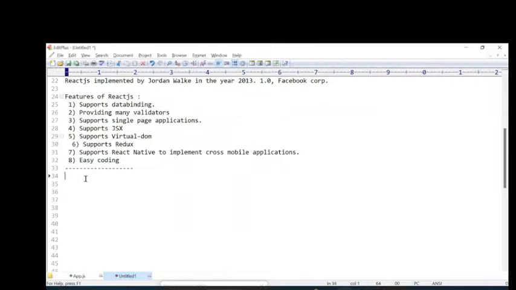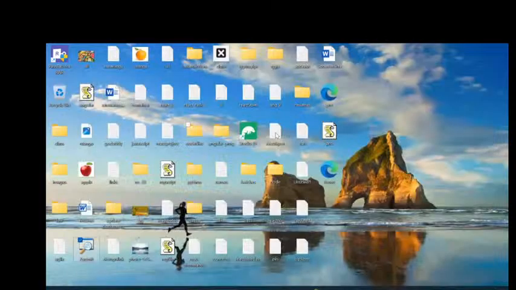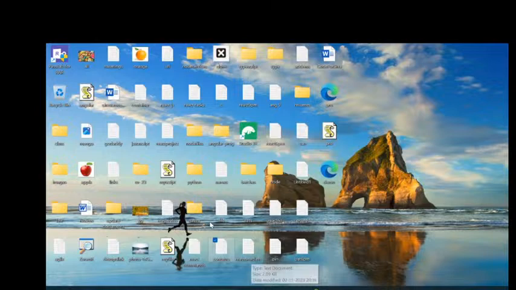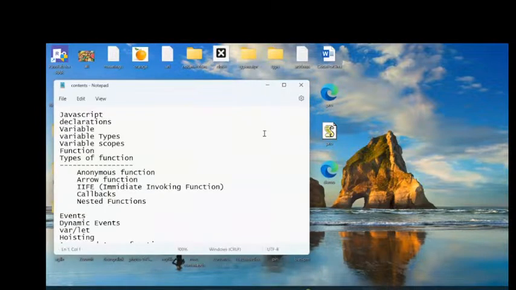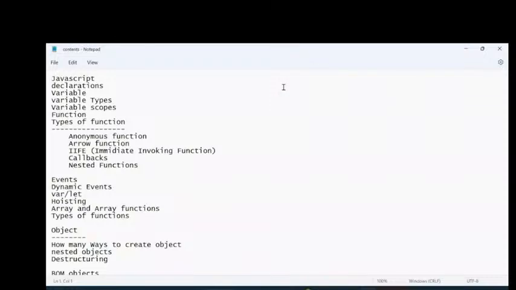Now here, to learn React.js, JavaScript is very, very important. So first I'm discussing the JavaScript concepts. Basically, we will first learn about Ajax, and after that we will go through the inbuilt one. We have a library, right, sir? First we will discuss Ajax, and after that we will go through that inbuilt one.